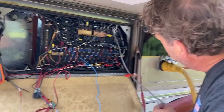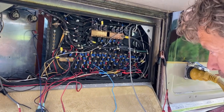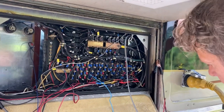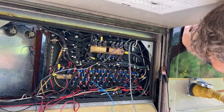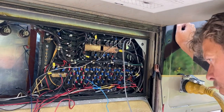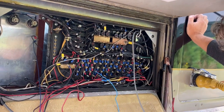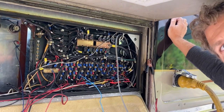Famous last words. Yeah, we found an empty, unused wire that goes from here to the engine compartment that we're using for our propane injection that we're installing. So we didn't have to run a wire from the front to the back. How we did that is we looked in the manual, and we looked for spares. We found two spares. They were being used. Custom Coach had already repurposed them.